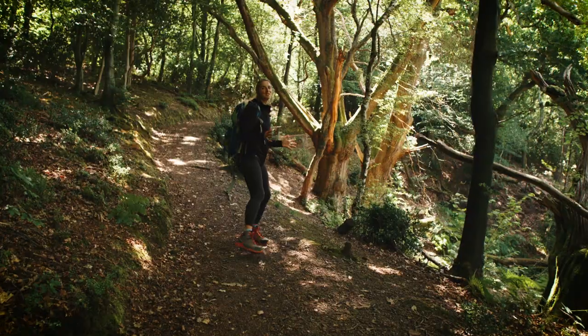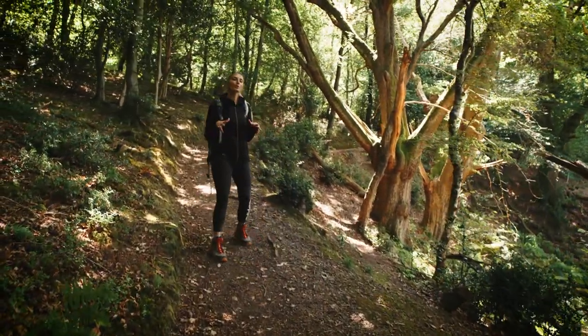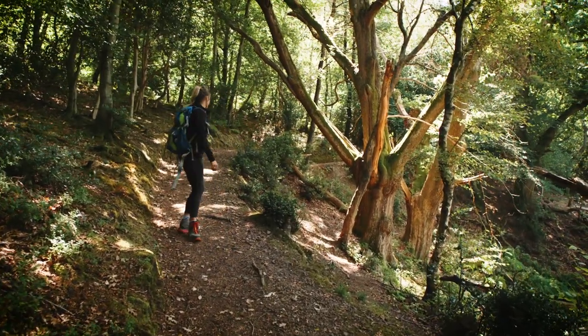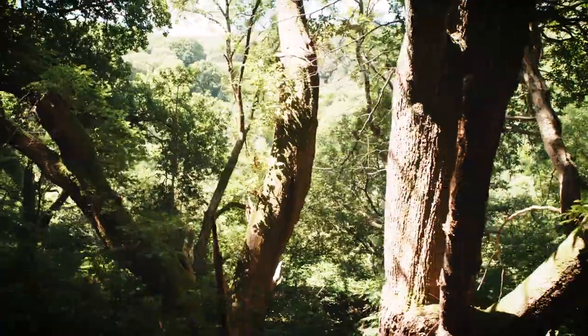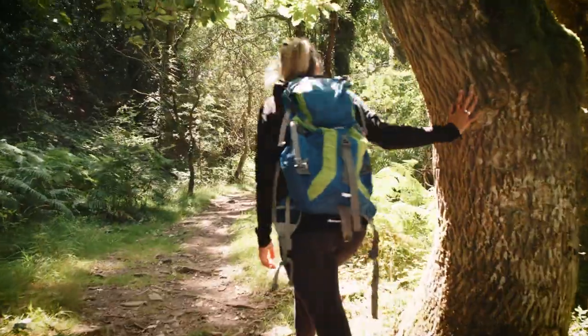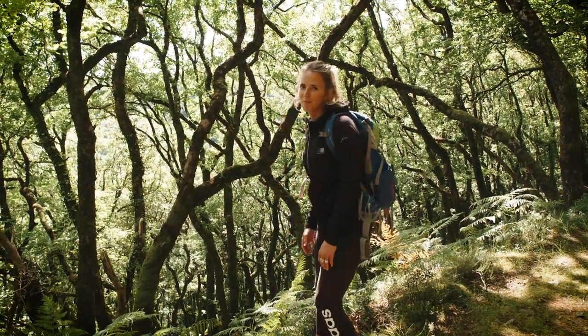This place really is magical. Outside it's daylight, but in here it's cool and the colours have that real softness for this time of year. In this extensive ancient wood there are impressive oak trees over 500 years old. These gnarled branches are like something Tolkien would have dreamt up.